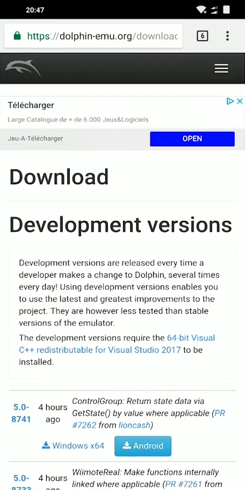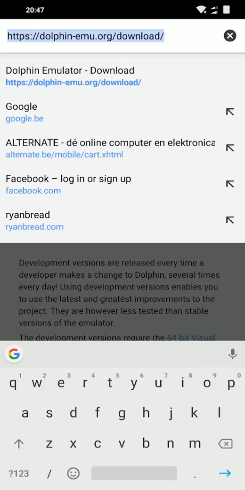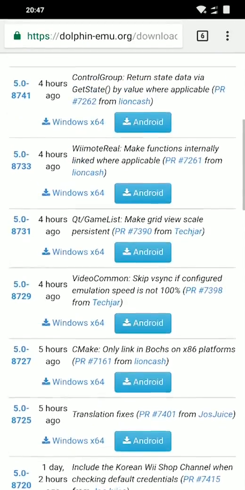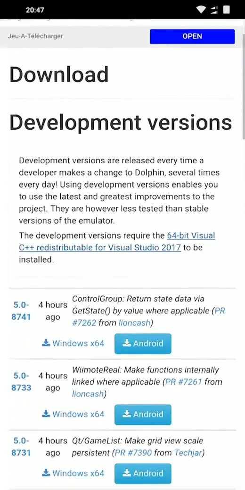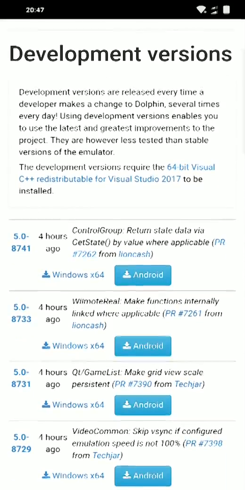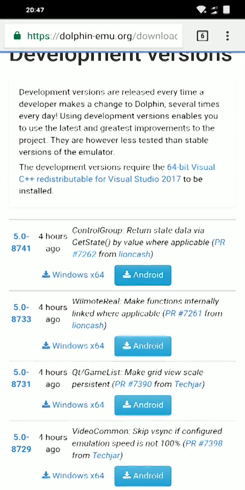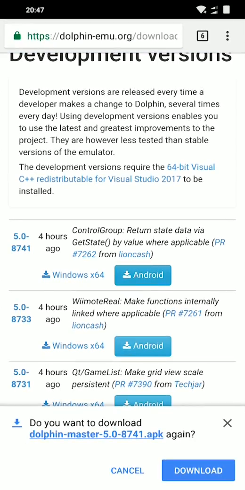So the first thing you want to do is open up your web browser, and we're going to be searching for and installing our emulator, which in this case we're going to be using to play Gamecube games called Dolphin. Now I'm going to leave a link to this in the description down below. But on here, we're going to get a bunch of different options for different versions of Dolphin. What I'm going to be doing is leaving this link down below. All you want to do is come here and download the latest version for Android. Simply click the download button here and your download will begin.